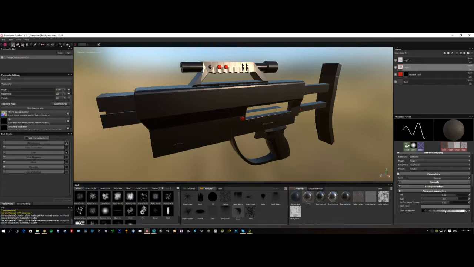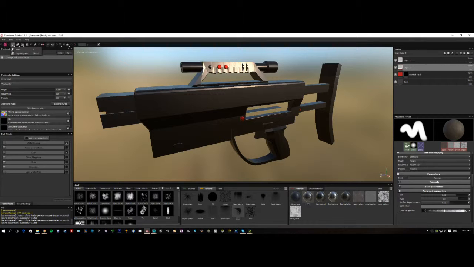So the pens in Substance Painter work as you would expect them to. They're pressure sensitive and all that fun stuff. So you'll see I just switched to physical paint.